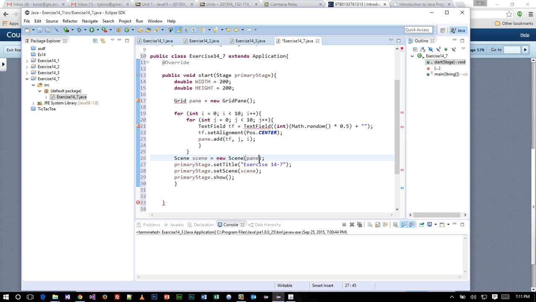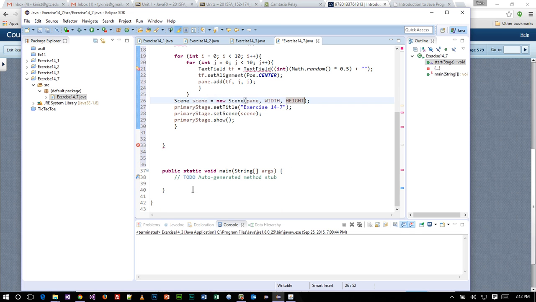Do that. Now with the pane in this situation, we are actually going to add the width and the height here. Now I suppose I could have just hard-coded them here rather than using the approach I did, but that's done now, so we're just going to roll with it. And then we're going to add here our launch, args, and then we'll cross our fingers and see if it works.